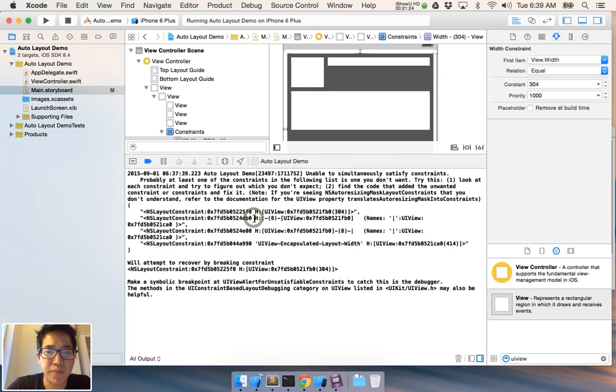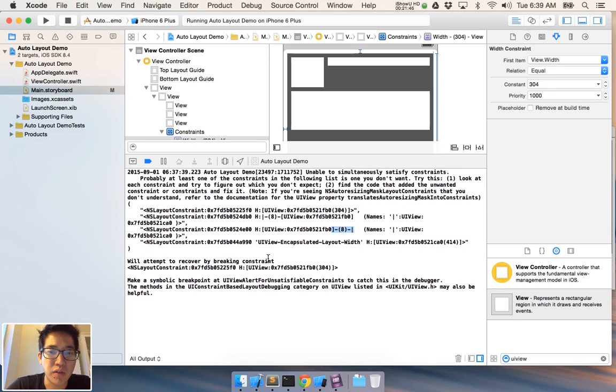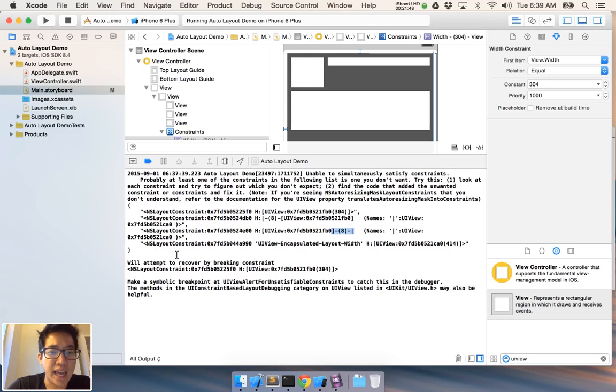This rule means that for that same view, I want it to have a distance of 8 from the superview. For my parent, that's what this vertical bar means. Or I have another rule where I want it to be on the right-hand side, 8 away from the parent. And it is not happy with that. What it does when it can't satisfy this is it randomly drops a single rule.